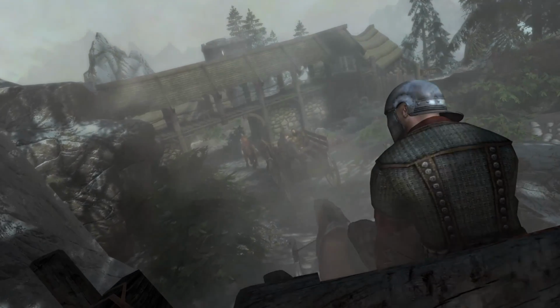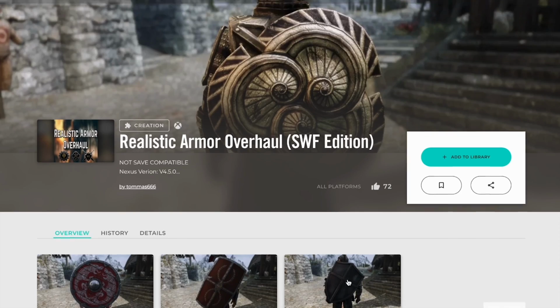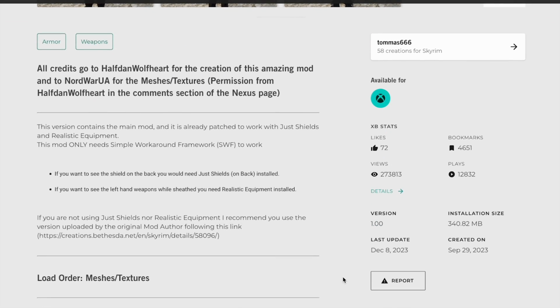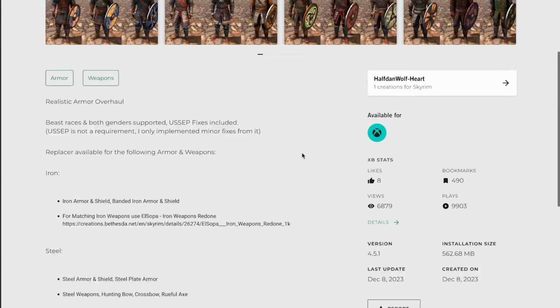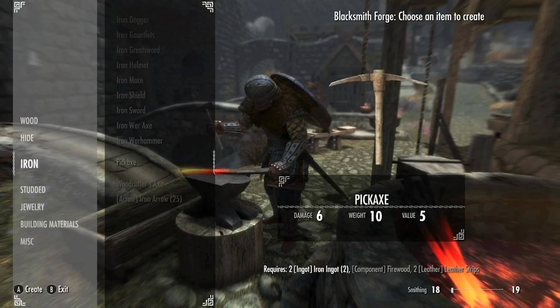You've probably noticed something so far in the footage in this video, and that's what this guy is wearing. The realistic armor overhaul is basically a compilation of a lot of Nord War armors, and then it's put into the game, and then it's replacing a lot of things that are already in the game.